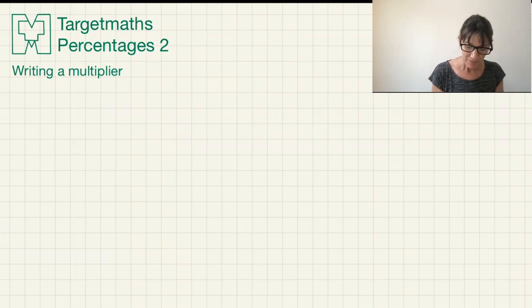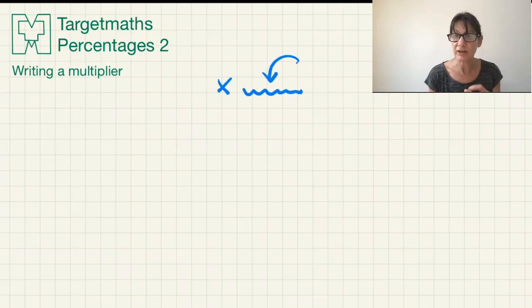Okay, so a multiplier is called a multiplier because it's going to be a number that we use with the times sign. So it's going to be times whatever number I come up with when I create the multiplier. And this times never changes to a divide, which is a really common thing that I see people doing. And when we get to that point, I'll explain why people are tempted to do that. So it's called a multiplier because when we use it, we will always times by it. Okay, so that's the first thing.